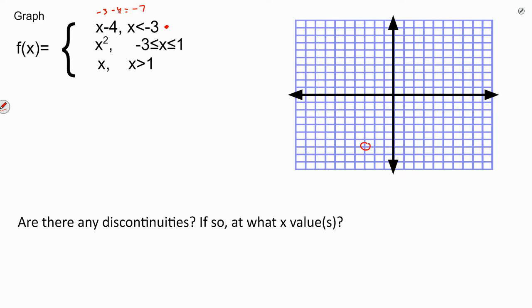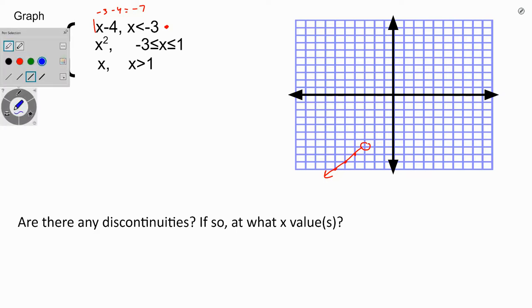Next, I'm going to continue to graph this. So I see I have a slope of 1. So that means I'm going to go down 1 over 1. That gives me that positive slope. And there is the first part of my graph. So for any value smaller than -3, I'm going to plug it into this value.